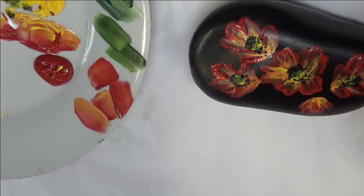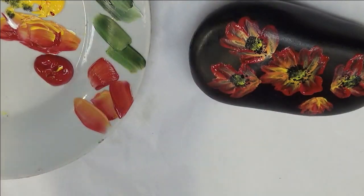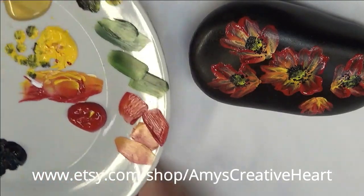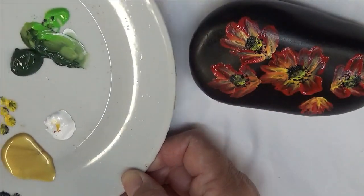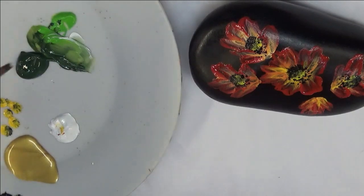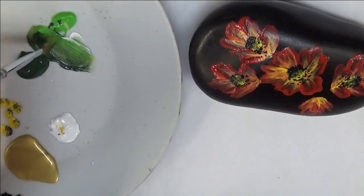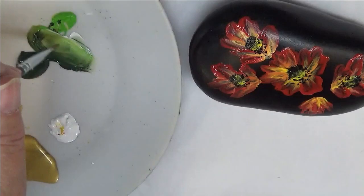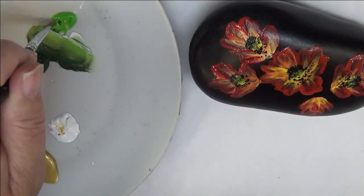So then I'm going to take my other brush — this is the number four flat brush. I have a little bit of lime green — I don't need a whole lot — and a little bit of thicket. I'm just doing my blending. I'm going to add some white in here; I could even add some yellow if I wanted. Yellow is a great addition to the greens.